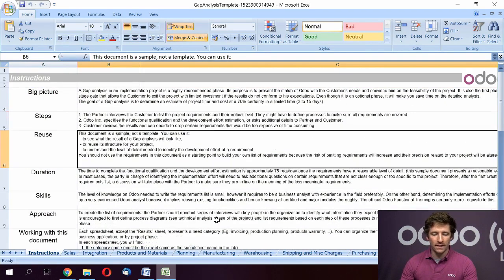Use this tool and this template to collect and gather the needs, and to see if there is anything missing in their description. Always remember to challenge your clients. The idea is not just to gather it, but to see if they could eventually work in a better way, and if they cannot adapt their business processes to Odoo. And then of course, remember to show different solutions to your client, and to be always solution oriented, and to show them the result with this template.